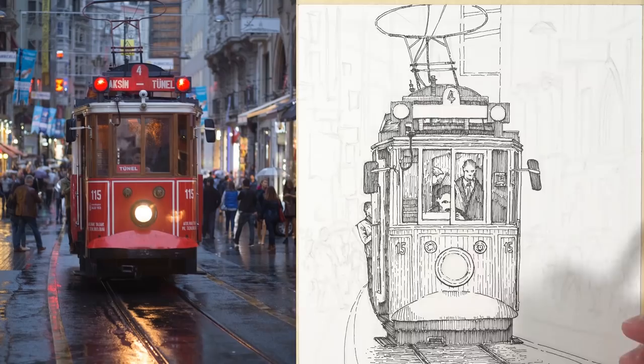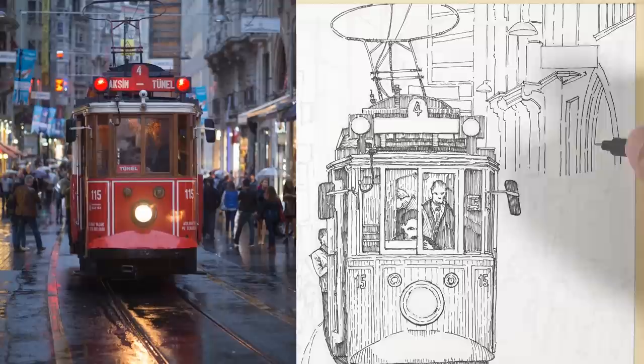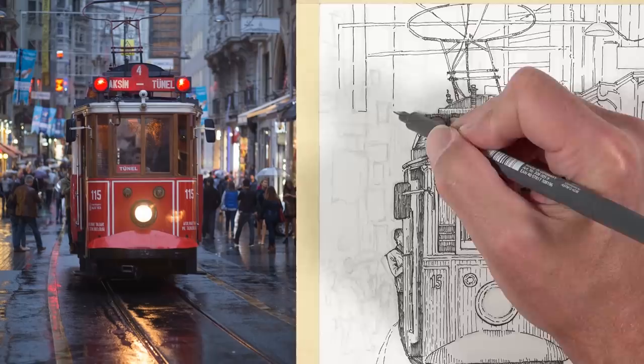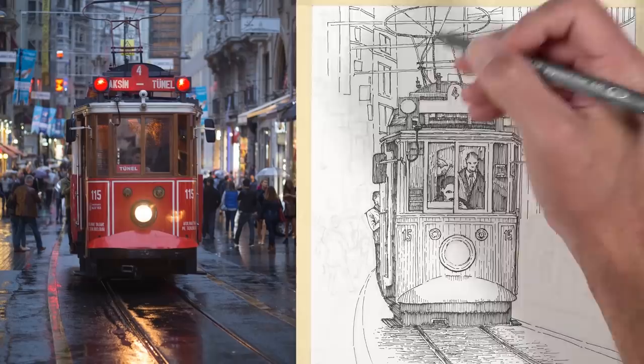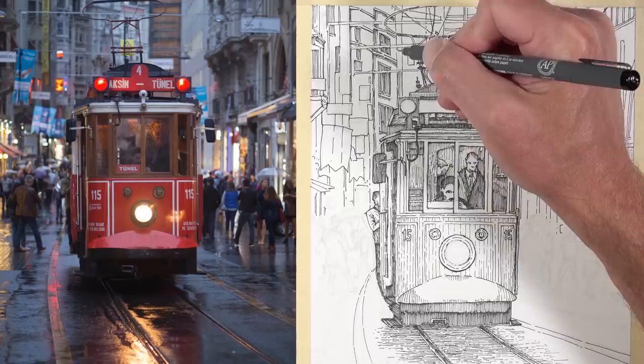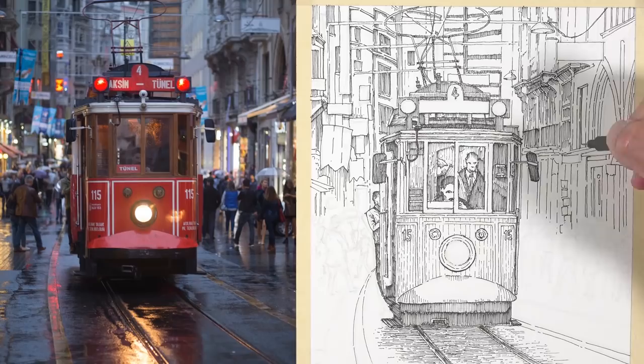After the train was in place along with the shadow underneath it, it was time to work our way to the background, developing contour lines for the architectural elements behind the main subject. Since these elements were further away from the viewer, we wanted them to appear lighter in value — objects further away tend to be lighter in value with less contrast, and often cooler in color temperature. So we didn't go too crazy with hatching in the background; we didn't take it to the same level as on the train, which is closer to the viewer.